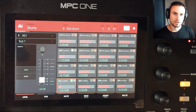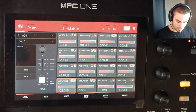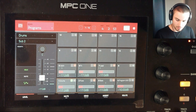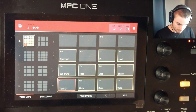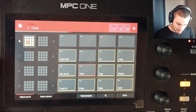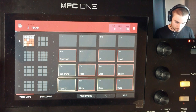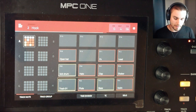I actually like the sound of this kick, so let's bring in the bass as the next element. So let's just press play. Go to track mix, or rather go to track mute and mute all the other elements. Let's mute everything except the bass and the kick. So every track. So the kick drum, hats, clap, shaker, violin, flutes, leads, open hats. Now we got the bass and the kick playing.